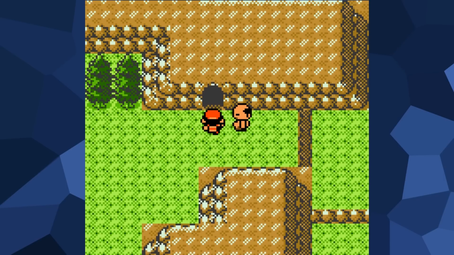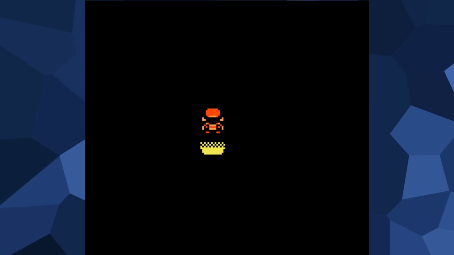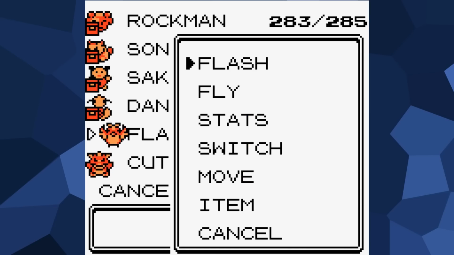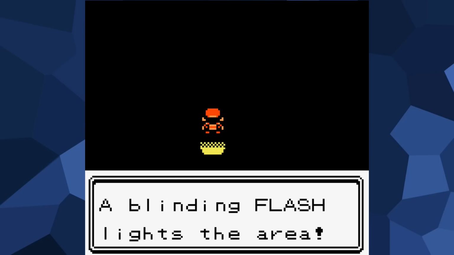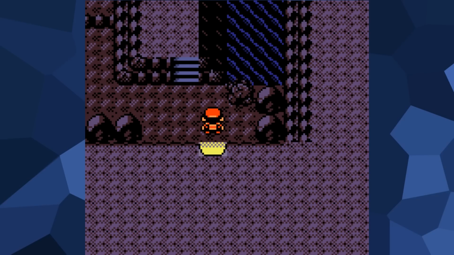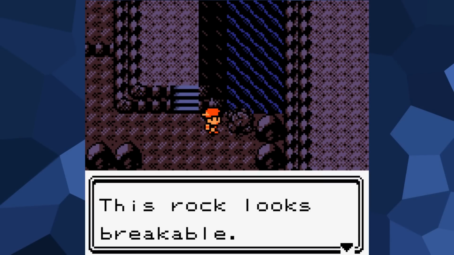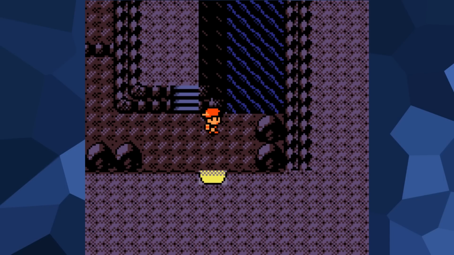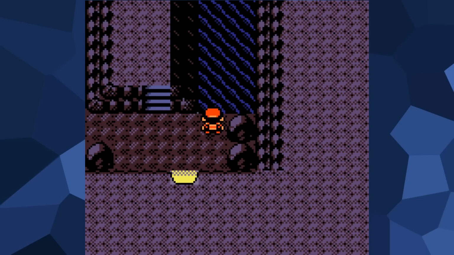As you can see, I got myself back to the entrance. And I went ahead and got out Flash, because we need this. I don't even remember what this section of the cave looks like in the vanilla game, to be honest. And right off the bat, there's a rock smash thing. They probably put this here so that you can't feel the wall. Which means this is probably the way forward, isn't it?